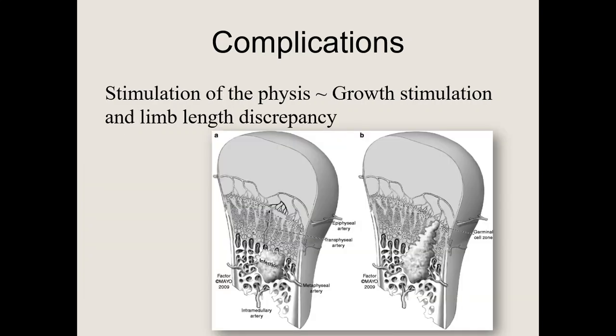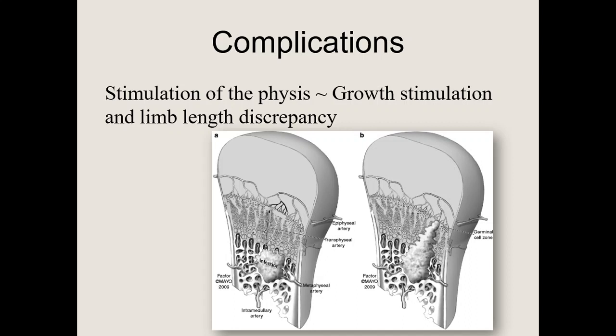Sometimes, very rarely, instead of damaging the physis, the infection can increase the vascularity in the physis, and by some strange phenomenon can cause growth stimulation. So what will growth stimulation do? The growth stimulation will end up elongating the bone. Of course, this is very rare, but when it happens, now you have an elongated bone as compared to the normal bone on the other side. In the upper limb, it should not be much of a problem, but in the lower limb, such an elongated bone is definitely going to cause a limb length discrepancy.